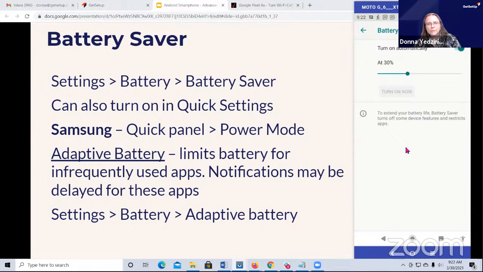The phone I had before this one, once it hit 20% on the battery, I had about 10 minutes left. I mean, that thing dropped fast. And some of you may have that type of situation with your battery. So what you could do is set a percentage so that the battery saver will kick on and try to prolong your battery use, at least until you get home on the charger. So if you have an issue with that on your phone, you could try setting this setting to prolong the battery life on your phone when you're on your battery.